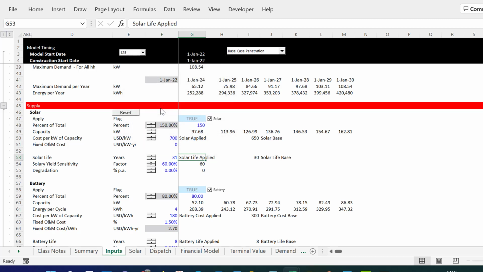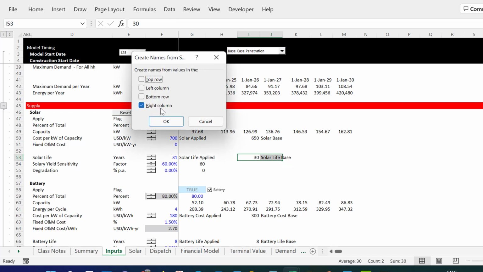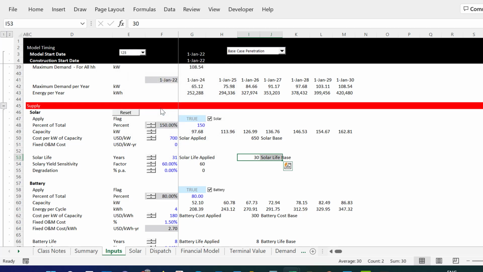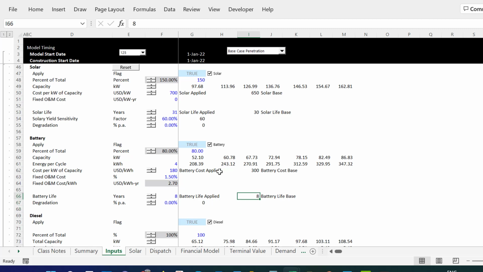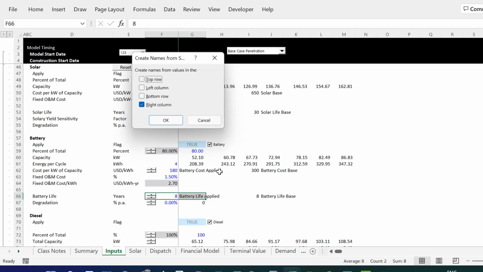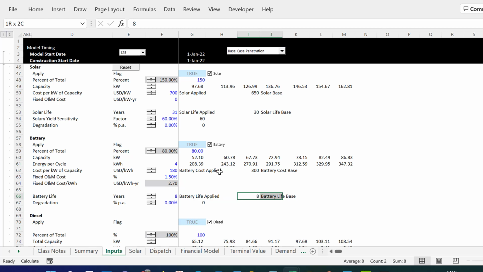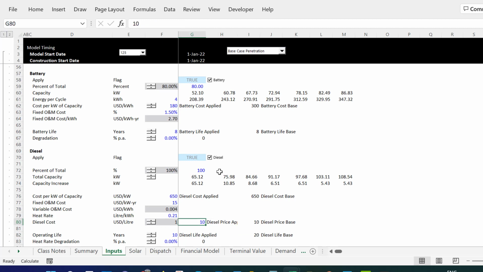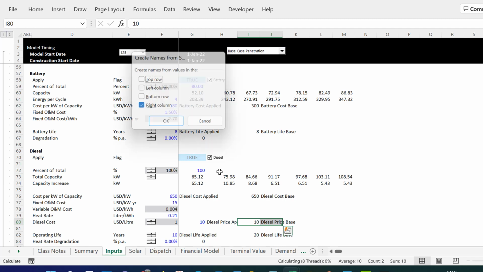And then we can do the lifetime, Shift Control F3. And we're going to make solar life applied equals solar life base. And you don't have to do it like this. You could also type the range names manually up in this range box. But if you do this, you've kind of documented a little of what you've done. It's a little bit messy here, I know, and maybe somebody would criticize this for being unstructured. And so I'd have to think about better ways perhaps to present this. But I'm just pressing Shift Control F3 every single time.